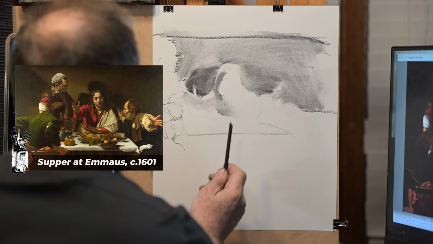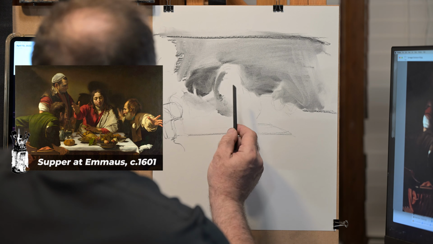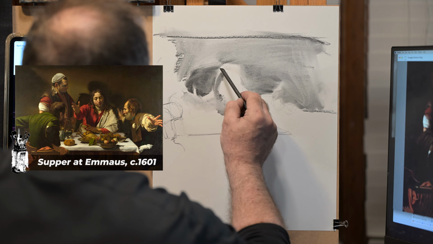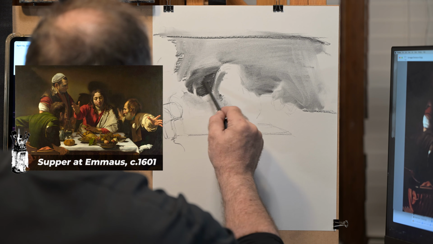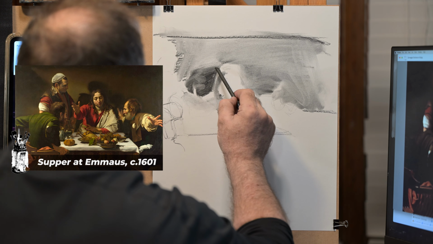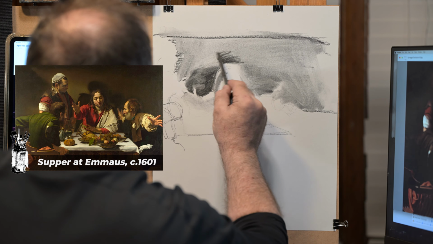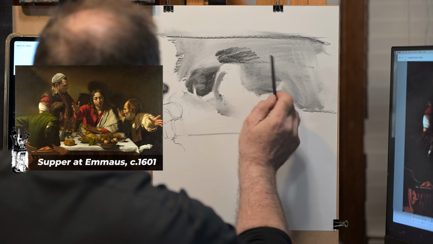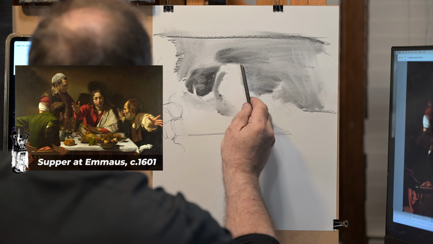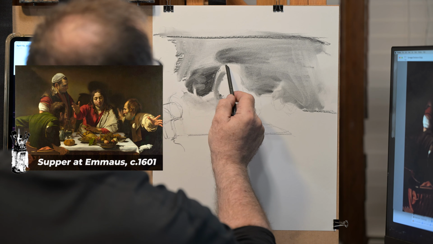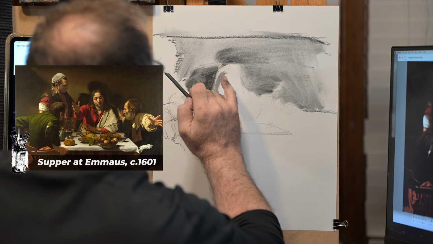So I'm just trying to block this in, having some areas that are lighter than the background, some areas that are darker. And this figure ground, that's what we keep calling this figure ground relationship, is constantly changing. Dark, light, dark. And then it just fades away. And his hair could be darker than the background right there. Possibly. Maybe, maybe not.